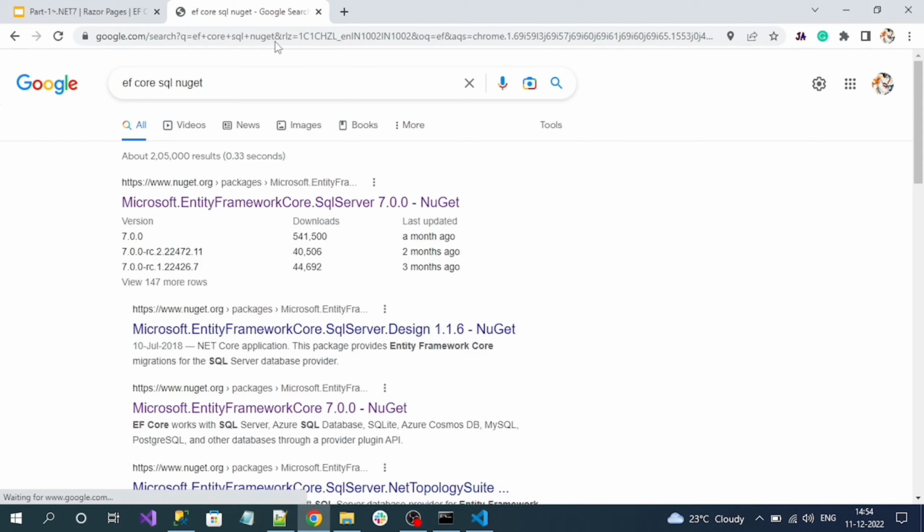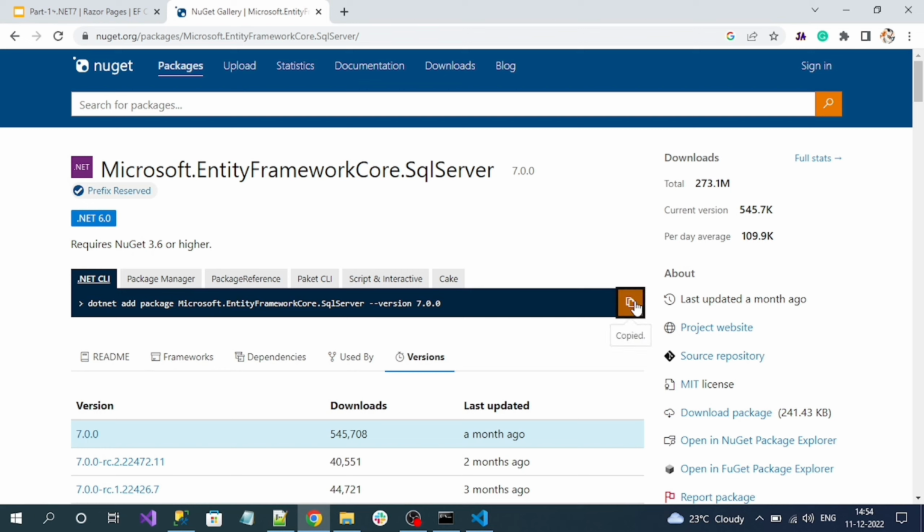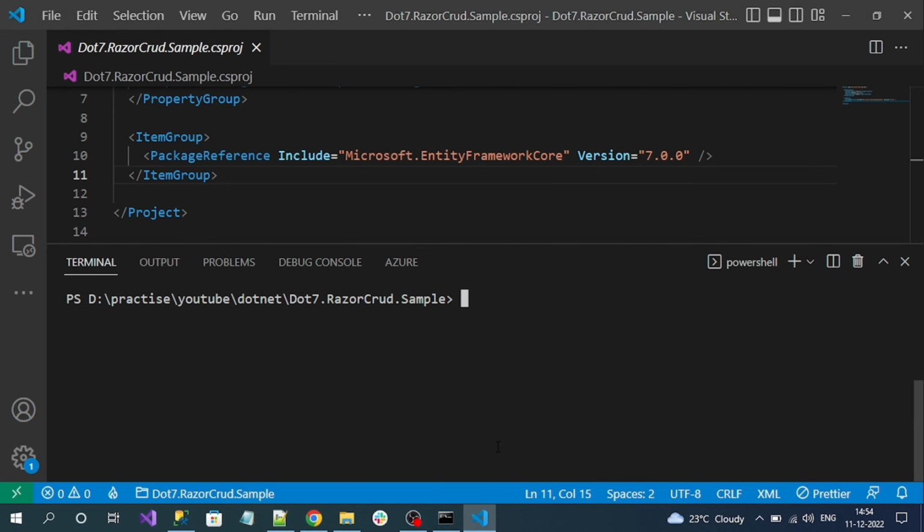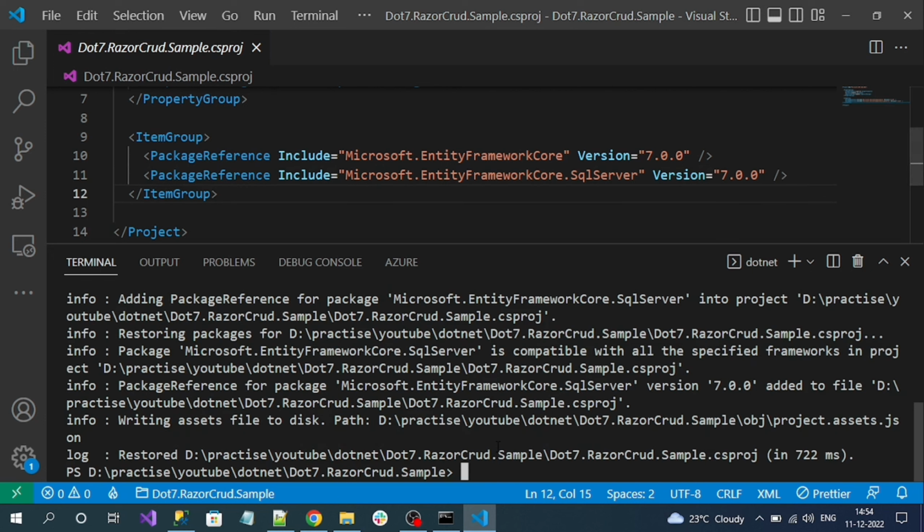Search for EF Core SQL NuGet, and you can see a link like Microsoft.EntityFrameworkCore.SqlServer. Click on it, copy the command, open the terminal, paste our command, and install the Microsoft.EntityFrameworkCore.SqlServer package. Okay, I have successfully installed it.